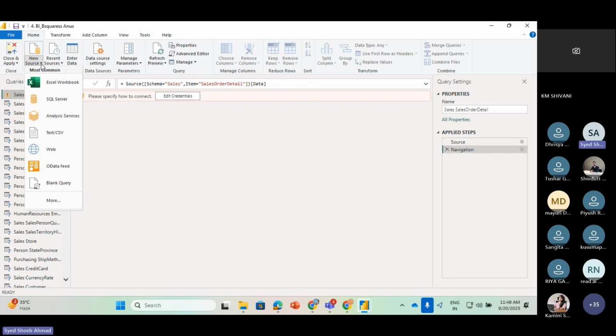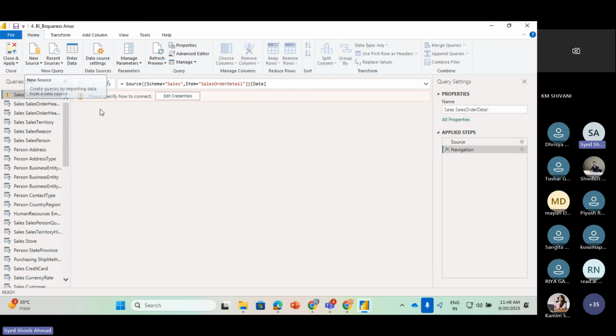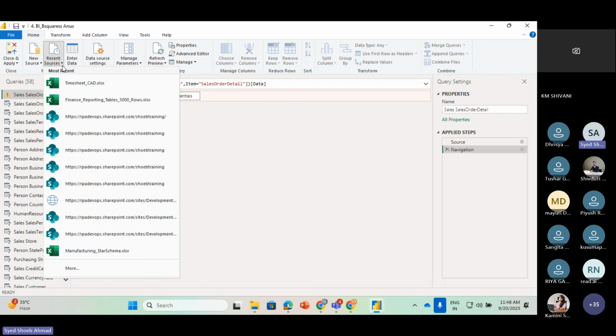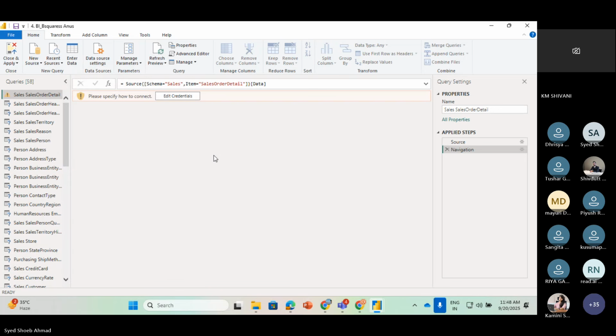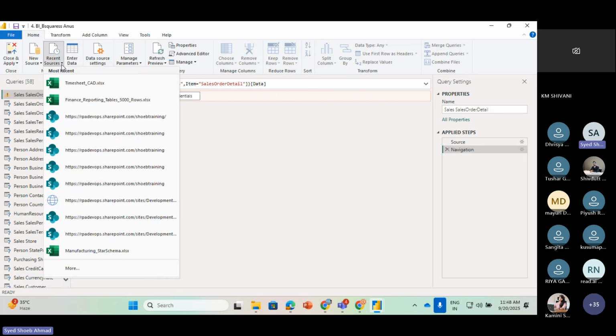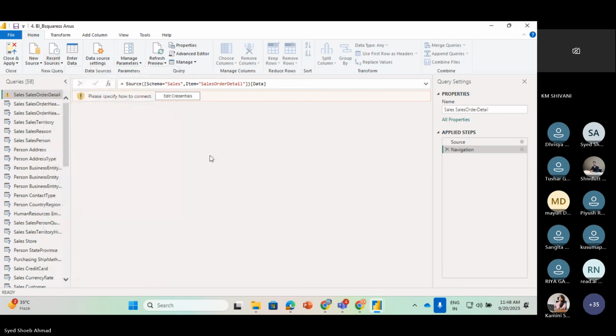The next option is New Source. You can also connect new sources and new datasets here, and you can also see all the connections mentioned here. This topic I will cover tomorrow in a detailed way.